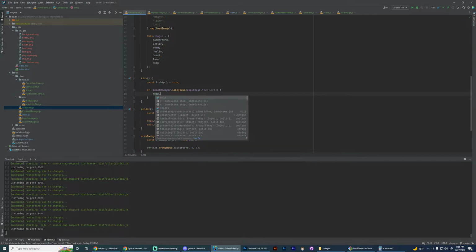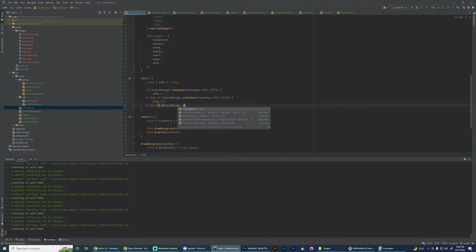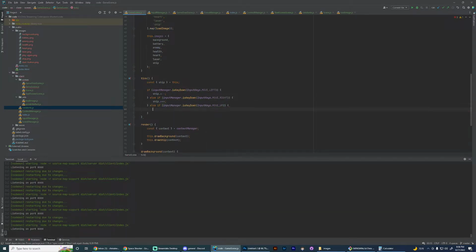Let's just kind of move it hard coded a little bit, and we'll fancy this up in a bit. So remember, left and up are negative, down and right are positive. Then inputKeys.moveUp, shift.y minus, and inputManager.isKeyDown inputKeys.moveDown, shift.y plus.